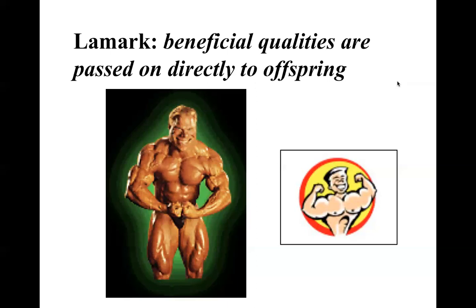And Lamarck said, well, life evolved along with the Earth. And what he said was that an organism will evolve new traits in response to their needs. So, for example, if you want to be nice and strong, because maybe your lifestyle requires that, you might want to become a bodybuilder. Okay, now, that's very nice. But this is not going to be passed off to your offspring.